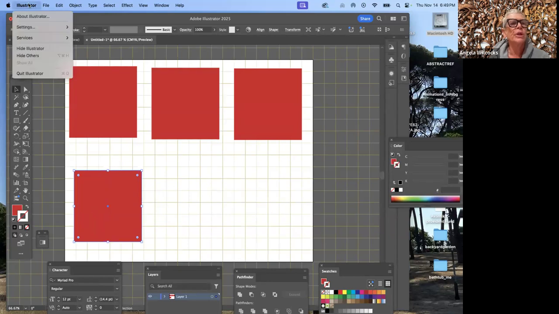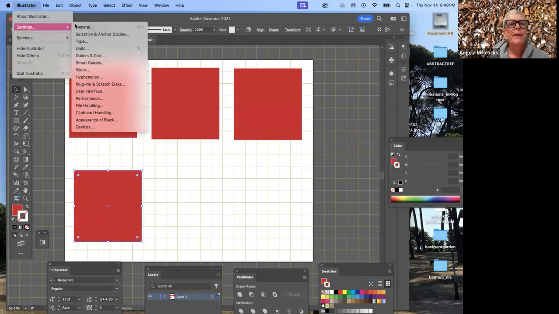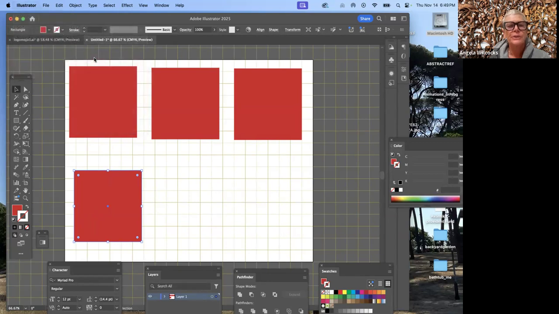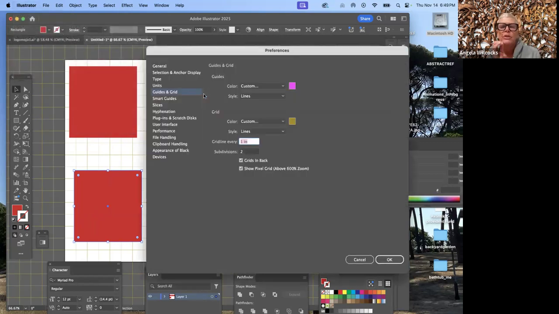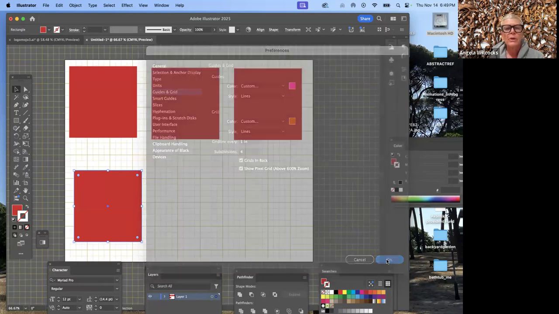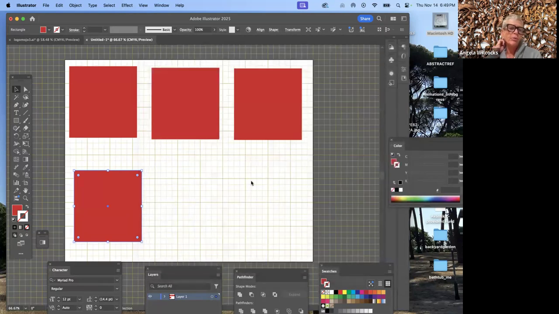I went through the grid last time. Remember, you can change your grid by going to your settings and going to your grids and guides. That will change the size of the grid. At the moment, it's every 1 inch and it's split into 2 divisions. I can simply change it to 4 if I wanted 4, so that it's going to be every 0.25. And look, it's now in lots of 4.